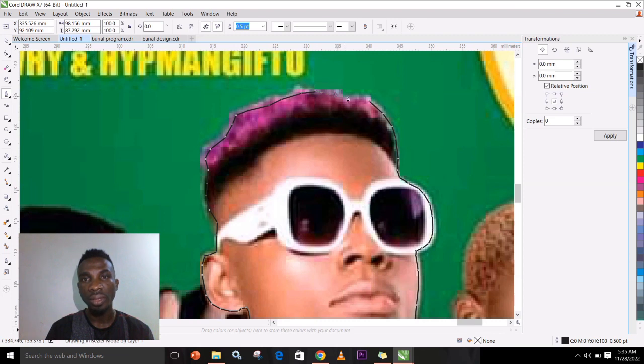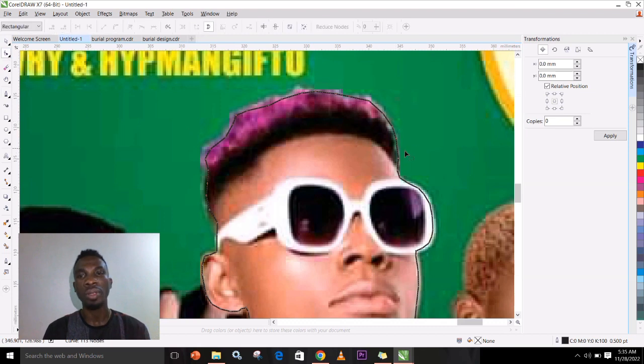Alright, so I keep tracing. Actually, you can notice that while I'm tracing, the part of the object is not really that sharp, and you know why? Because the quality of the image is not good. I got this image from DJ Empower's Facebook page, but when you have a client and you want to work for a client, you have to advise the client to give you a very high quality image, especially the photo shoot direct, sent over so that the quality will not drop, and when you trace it for your work, it will look sharp and nice.